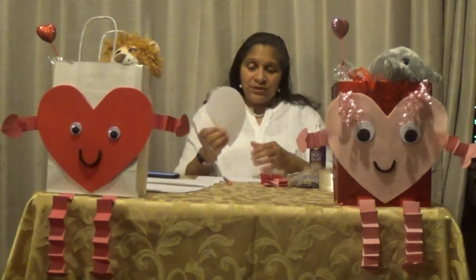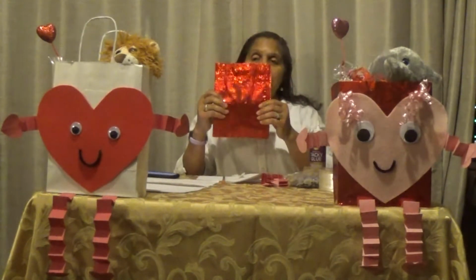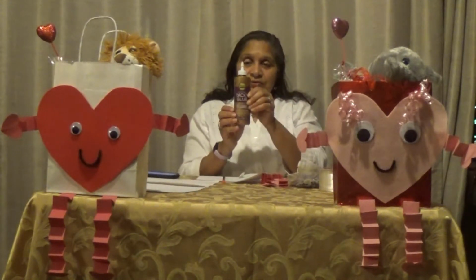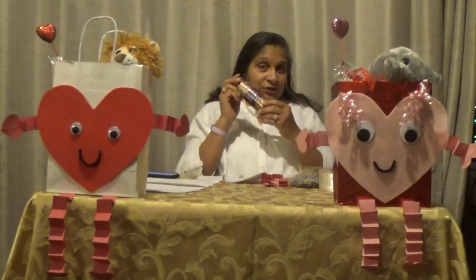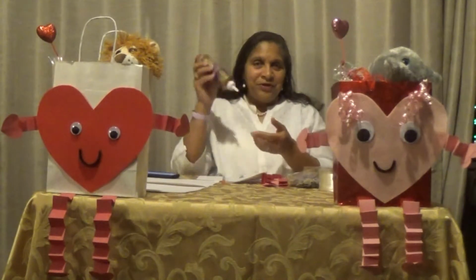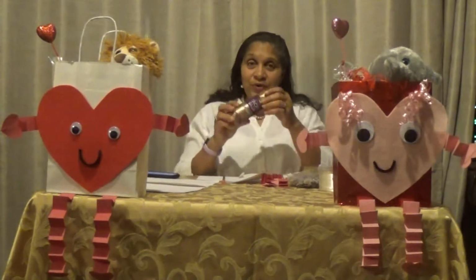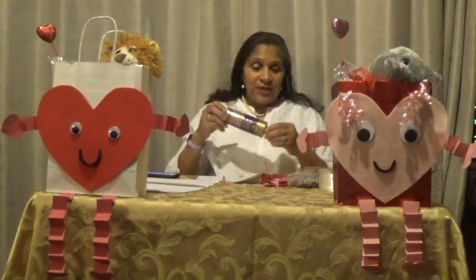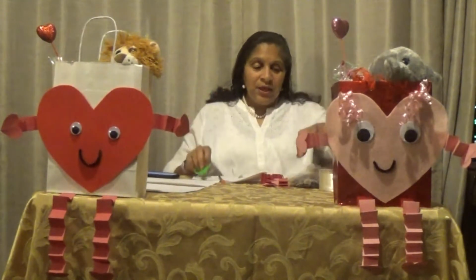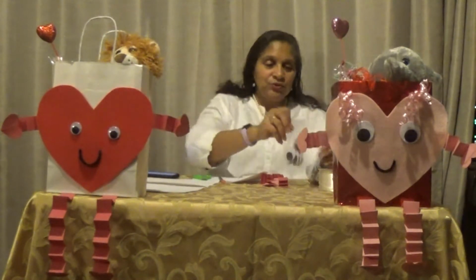So you're going to need a pencil, paper, a bag, Aileen's tacky glue. I'm turning it to the side because I use it quite often, and it'll help get to the bottom when I'm ready for it. So once you start using your tacky glue, you may want to turn it on the side so it'll be easier to come out. You're going to need scissors, and you're going to need moving eyes. You decide which size eyes that you'd like to use.